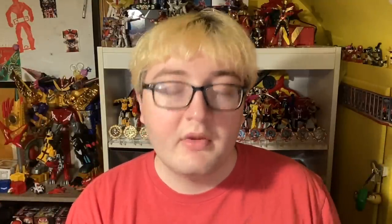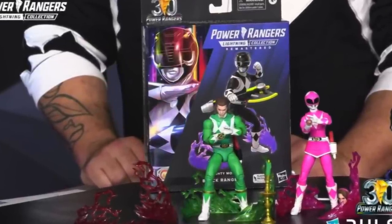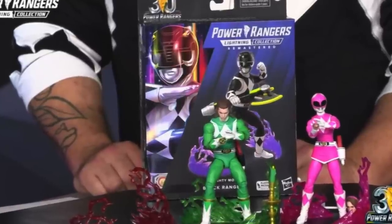I don't know when we're going to get this figure officially up for pre-order. It has already been officially revealed; we're just waiting to be able to figure out when to order it. My personal opinion is that, especially since these pictures have leaked, I expect he will probably just be another one of those random social media drops. I would not even be surprised if he doesn't get pre-orders, since he's going to be releasing with a restock of Yellow and Blue — that Pulse or Entertainment Earth randomly on a Friday gets restocks, and then Black just goes up in stock, either in June or maybe at most July.